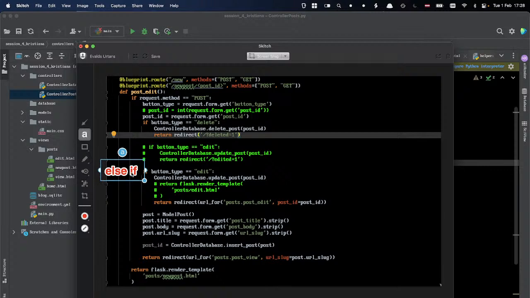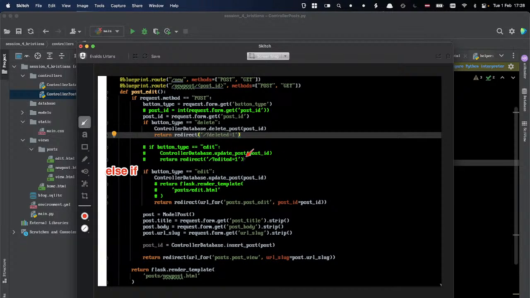because you cannot have the situation where this part executes and then this part executes as well. It's either that or that, so there is an else if. So that's one. Let's see what else you have here. Edit. So there is the edit stuff. Then you did not deliver any information to the form to edit anything. So there is a new post here.